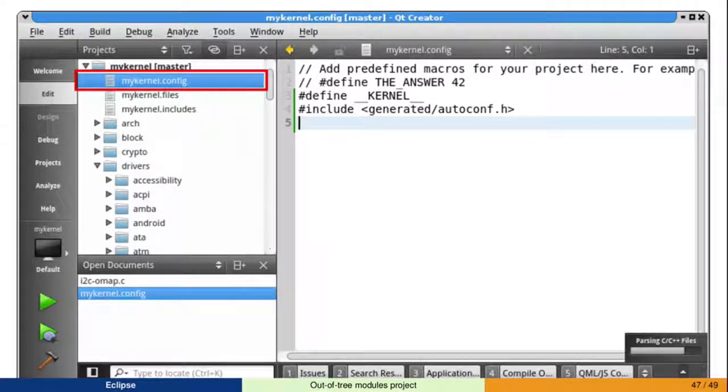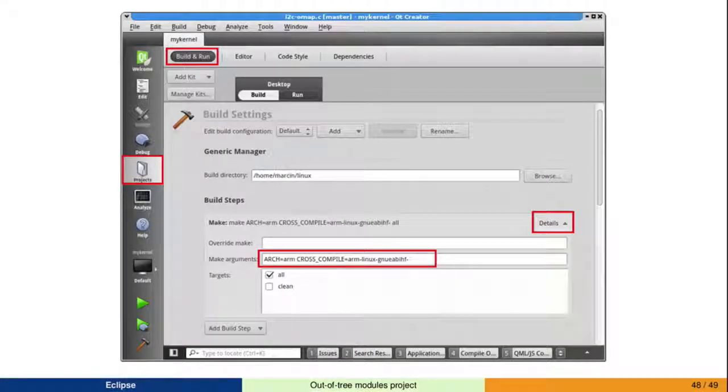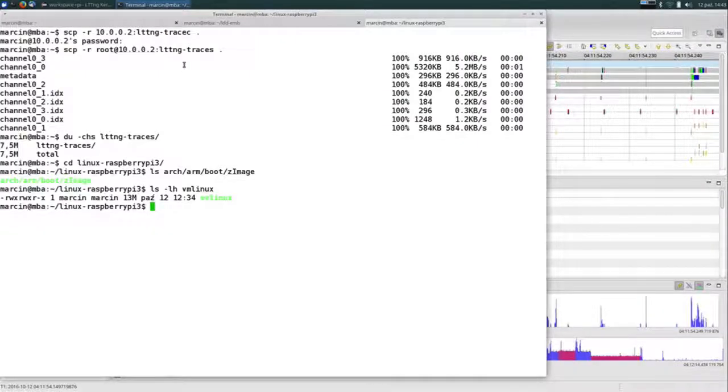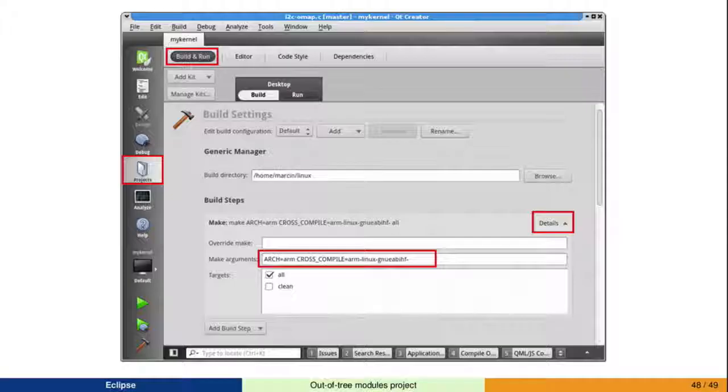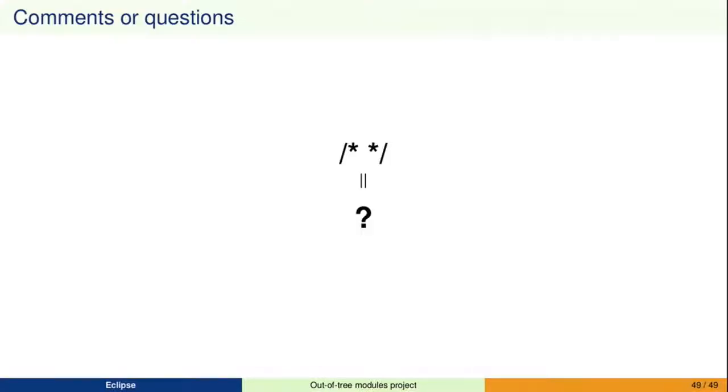I can force include some files instead of including the directories. And well, that's it. The project is configured. To compile it, I also have to, in the project settings, define the cross-compiler. So that's the idea, and it's more or less the same as in Eclipse. Well, in QtCreator, you have to control-click on each symbol. Well, the hovering doesn't allow you to do this.